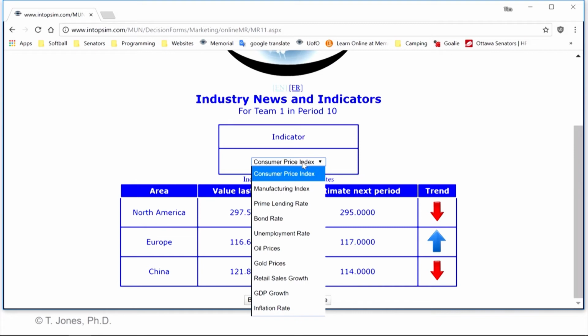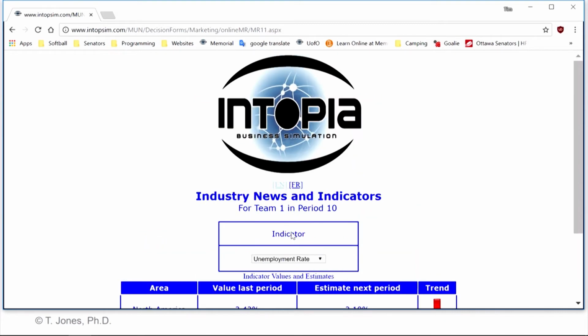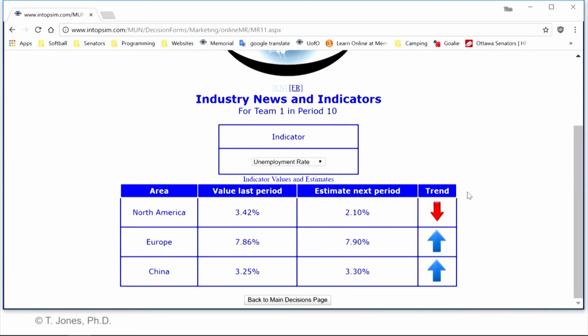There's a bunch of different items available here. We can look at unemployment rate, for instance, and see that the value last period in North America was 3.42, and next period it's 2.1. That's going down. That's presumably a good thing. You could maybe expect that you might be able to hire more, that sort of thing.